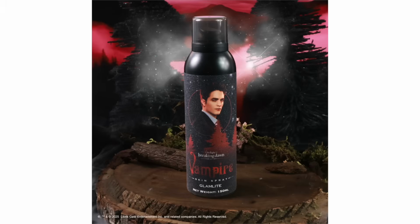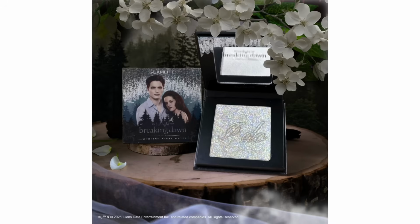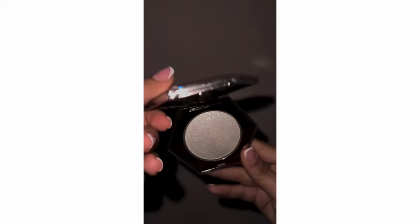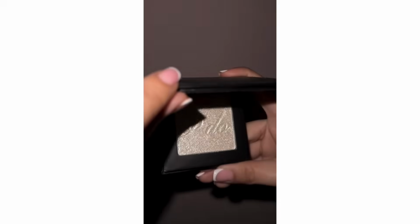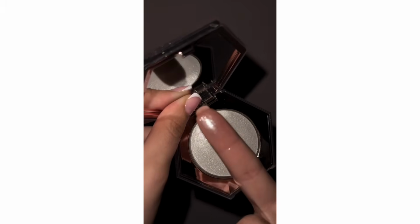Oh God. But creepy. They do have a skin spray, so if you do want that sparkly skin, this is in a spray bottle, whereas I think the ColourPop one was the sparkly body oil. They do have a highlighter, and playing on the screen is a video of someone comparing it to the Fenty Diamond Bomb highlighter, the one with the translucent base and really sparse twinkly sparkle. They're pretty much saying this highlighter is a lot better because it just has more of the twinkle.